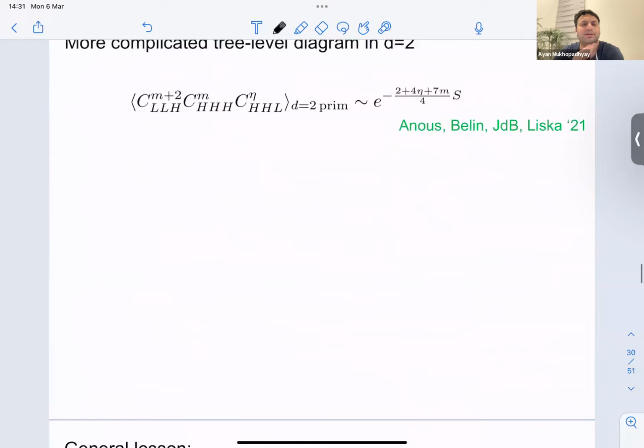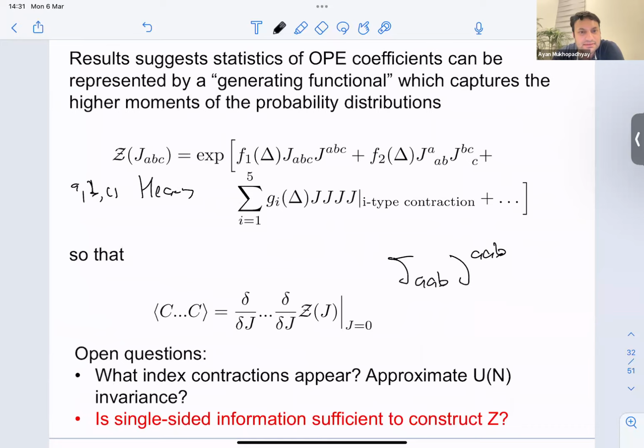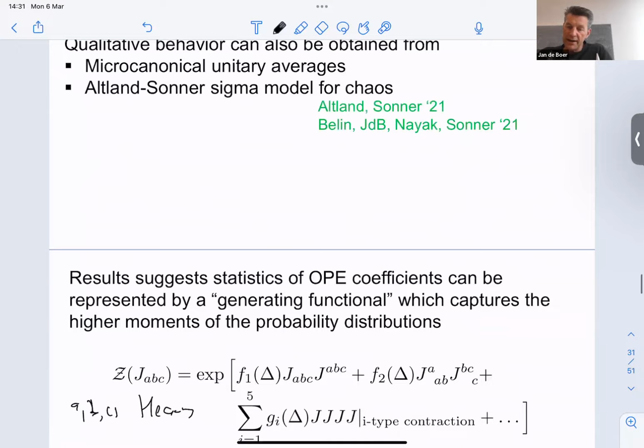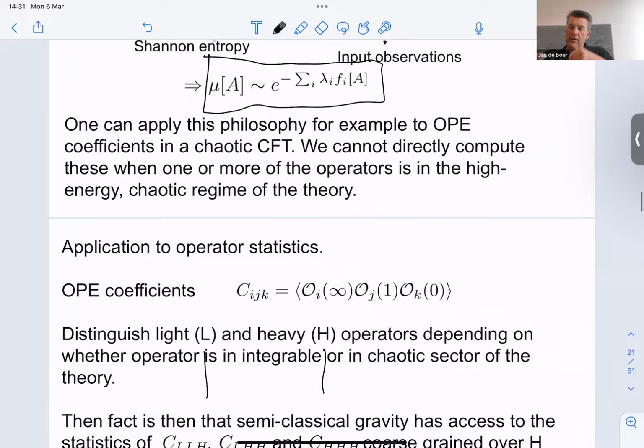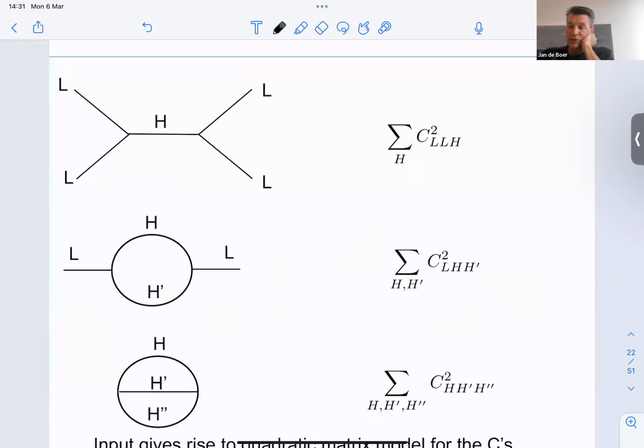And what computation can you do in gravity to compute correlation functions of C's? Well, for example, maybe I'll quickly go back. This diagram on the left is the CFT computation that corresponds to the thing on the right. Now, if you want this thing to be heavy, then you want to be in a regime where the distance between those two points is long, because if they get very close, the identity channel dominates in this intermediate channel. But as it gets longer and longer, heavy fields start to dominate. So you have to be in a particular kinematic regime of the four-point function, where the cross ratio of the four external points is such that this thing becomes very long and heavy operators dominate.